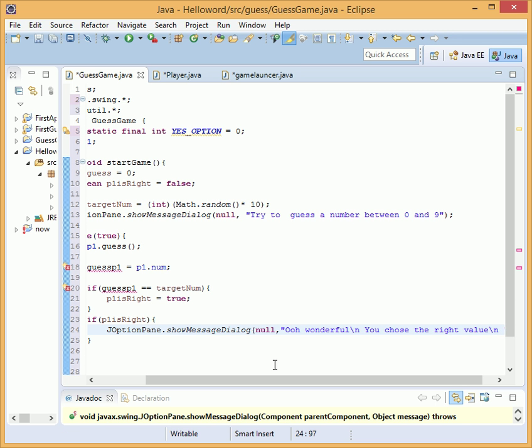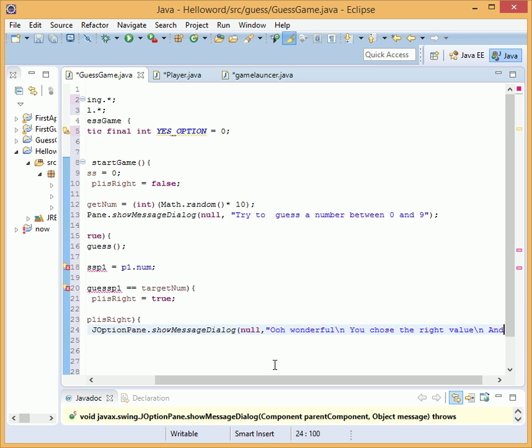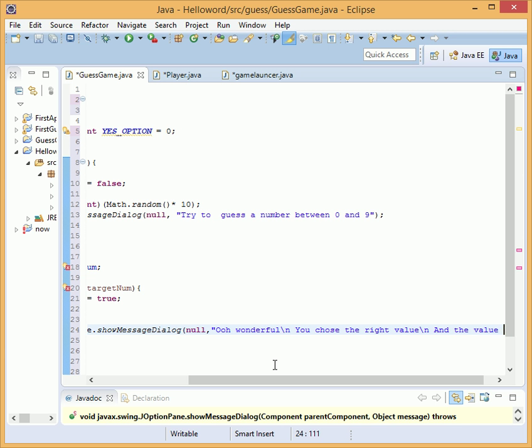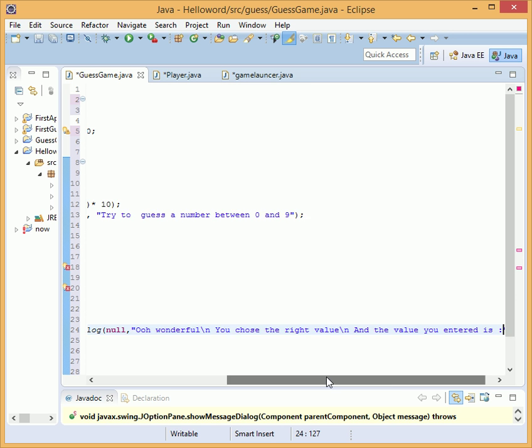So, and the value you entered is, for this one, so you can put a colon there, and then we need to see the progress of this.